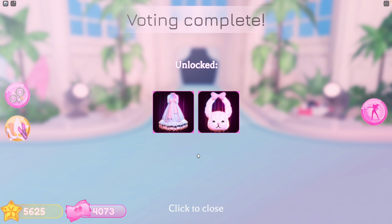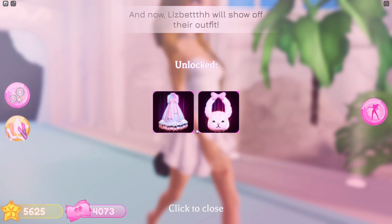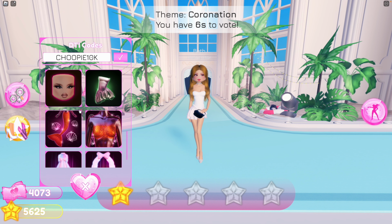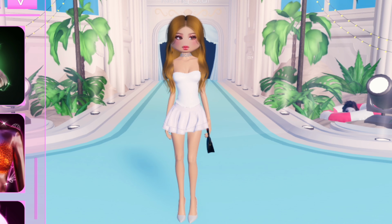Okay, I might go back to that last code. I might be putting it in wrong, but I'll go back to it. Don't worry, y'all. But this is the next code. Okay, y'all, I'll be trying it on after this round. But this is all the codes we have right now. We're still going with the codes, so don't think I'm stopping right here. So let's keep on going with the codes.